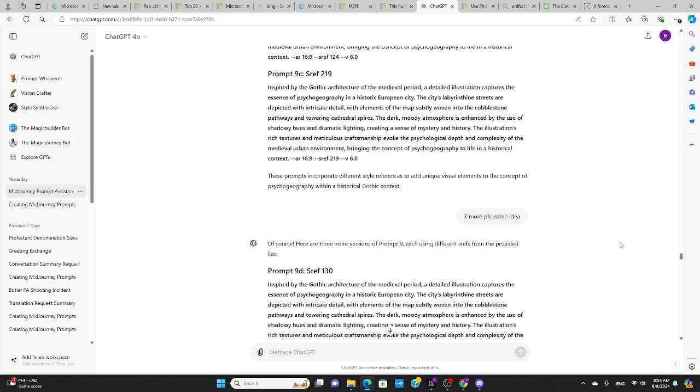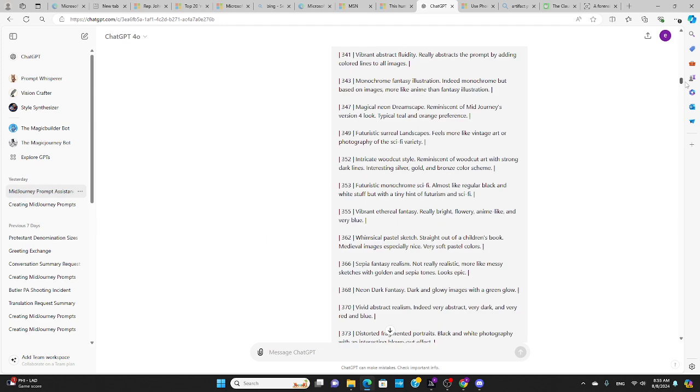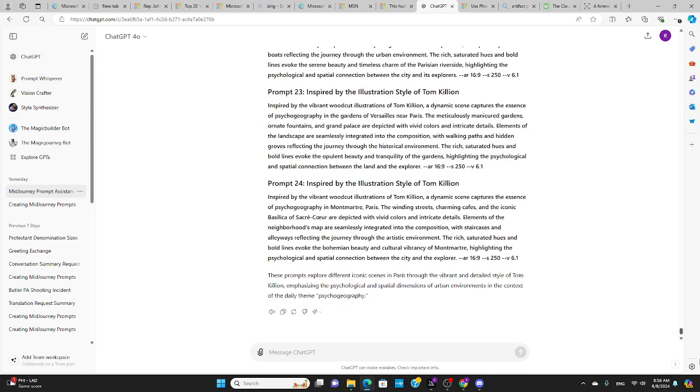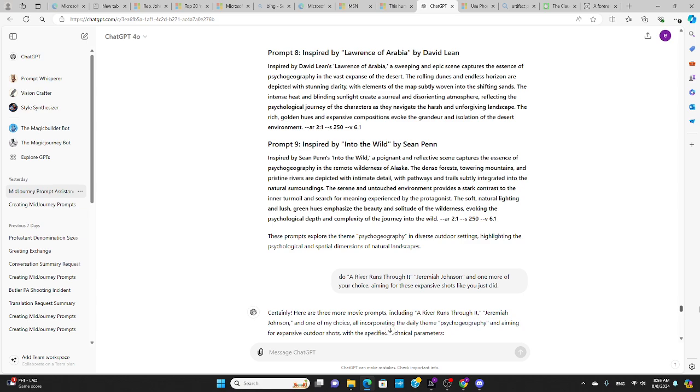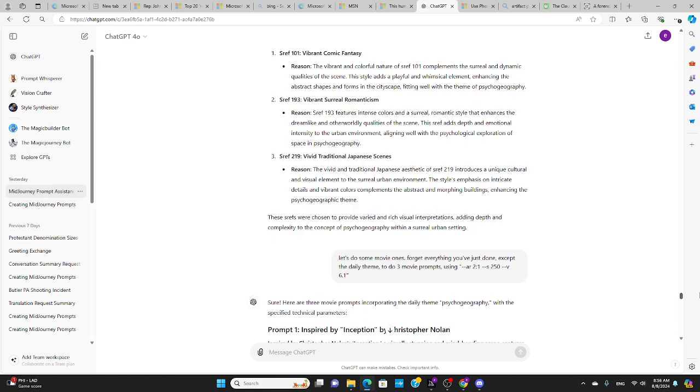I just asked it to grab from the style reference codes that it had and choose ones that it thought would work well. And on the style reference codes, you can see that it will give the code and it gives a bit of a description. So ChatGPT can't see the style reference code to see what the impact is, but it sees the description. And so based on the description, it can choose style reference codes that it thinks would work well. And I think it's pretty amazing how good AI has got.